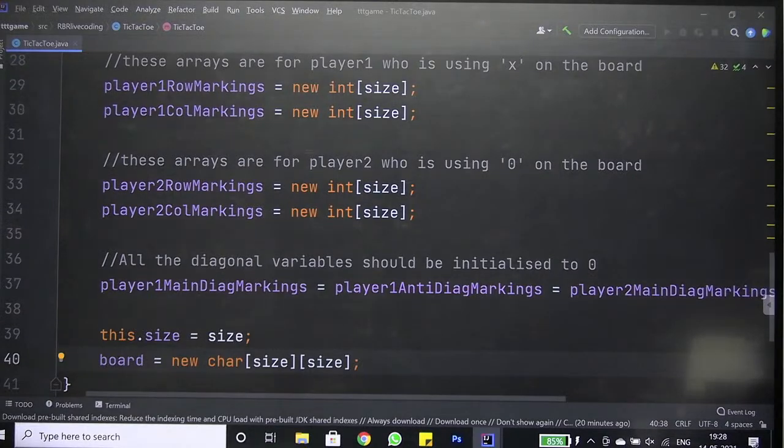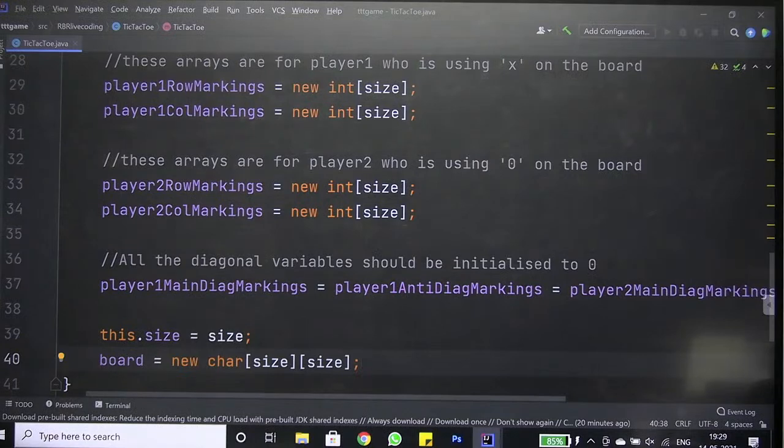Okay, when you create an array, they will automatically be initialized. When you are creating an array, that is automatically initialized to 0. Okay, fine.